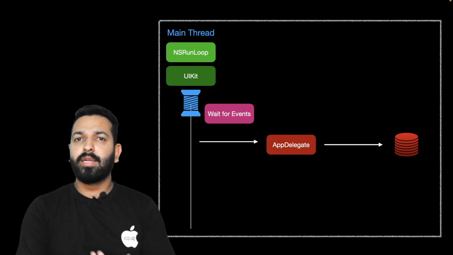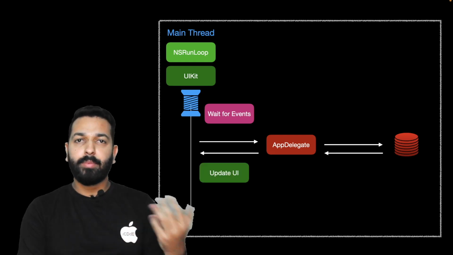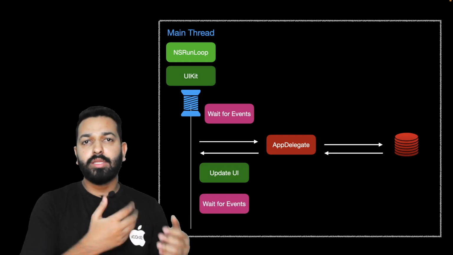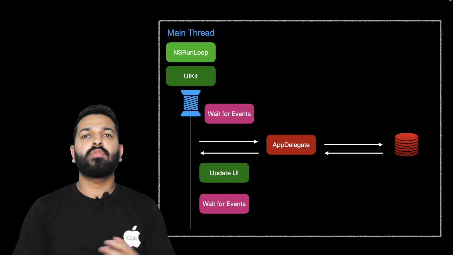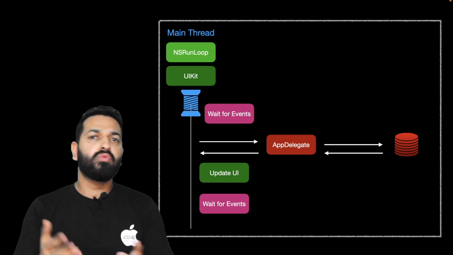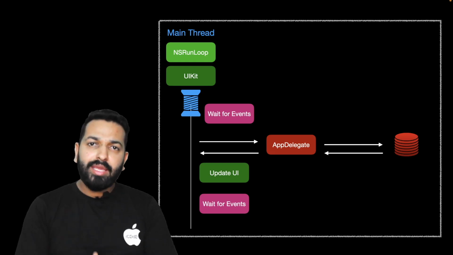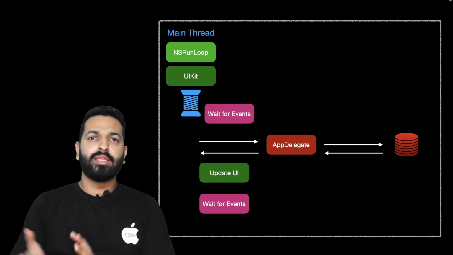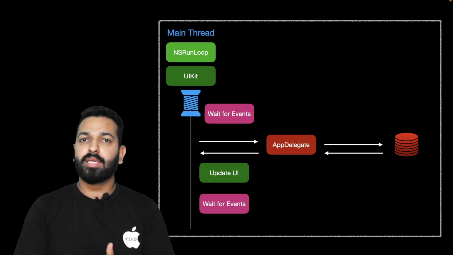Once you get the necessary data from the database, once you get the callbacks, the app delegate will update the UI using that data, and then the main thread will again be in a state to listen to events. Now if this happens in a fraction of a second, the user won't even notice, and even you won't notice as a developer; it will look like everything is good. But in case the database takes 2 to 4 seconds, 5 seconds or more in responding, then you will realize that your application has become unresponsive.